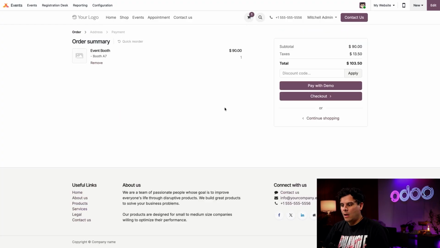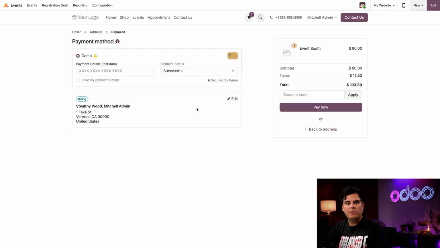Okay, I'm going to confirm this order summary is correct. And then I'm going to click, well, in this case, checkout. Then this takes us over here to our payment method page where we're going to enter our payment information. For this demo, we'll just pretend that we've entered an obviously real card number. And once we're done with all of this and everything's successful, we're ready to make sure that everything looks good, including our billing address. Everything looks good. So in this case, we're going to select pay now.